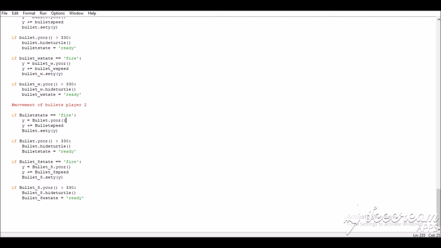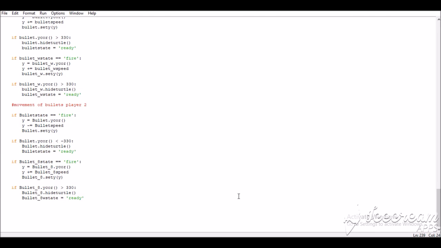So when the bullet state is fire, y is equal to bullet dot y coordinate, and here it should be minus. Okay, because we want a bullet to go downwards along the minus axis, and if it's less than 330, or I should say less than minus 330, because there is 0 and here somewhere will be minus 330.